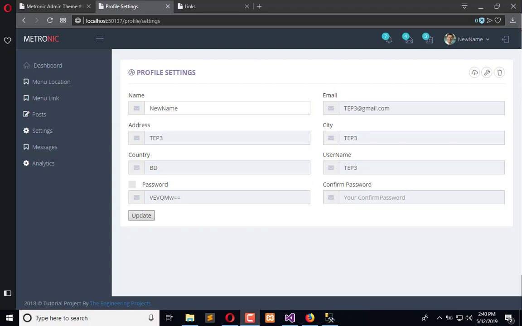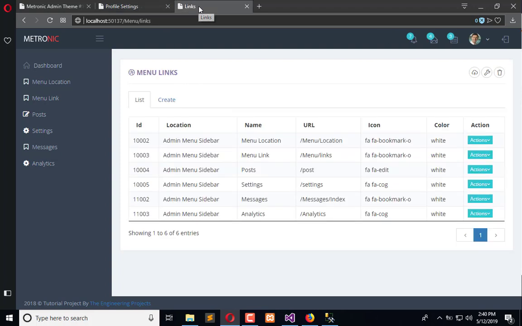In the previous video, we made the password field optional on the basis of a checkbox, as you can see here. Now we need to upload an image of the user, and for that we have to create a separate tab where the user can update the image of their profile. So we need to copy a tab from a menu. Here are the menu links. Click here to inspect this.